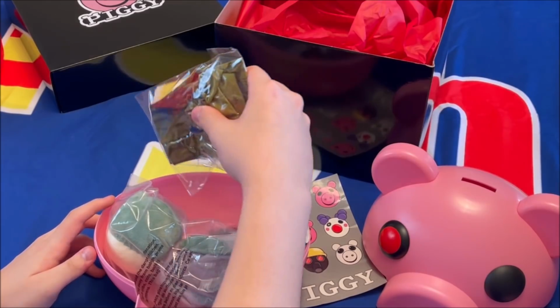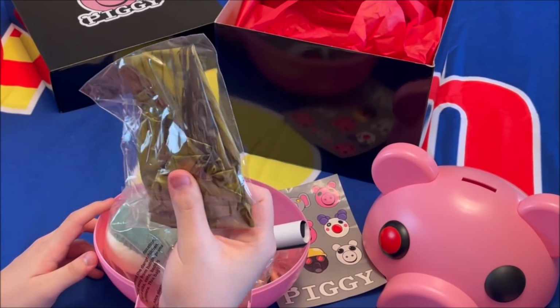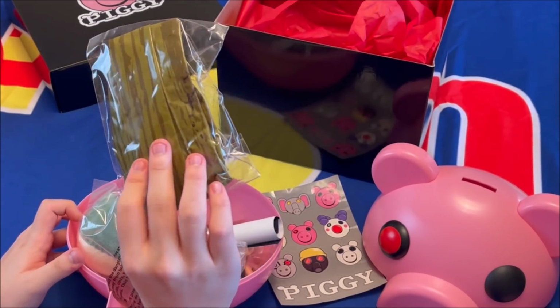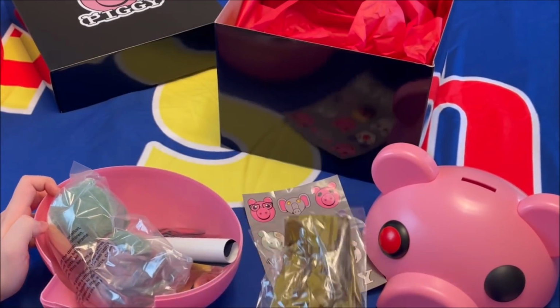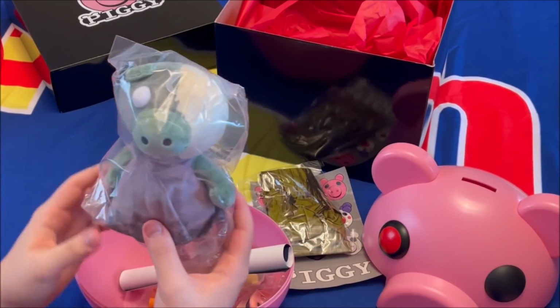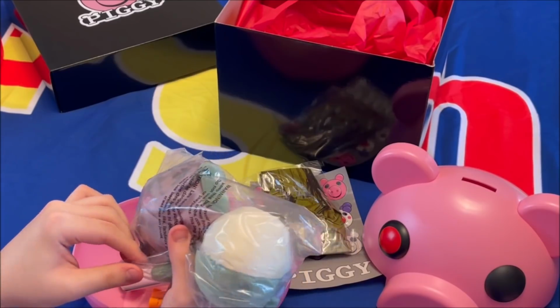Now what is this supposed to be? Oh, is this the bat? Yes, this is the bat. This is definitely from Granny. But it's a Piggy bat after all. Nice. Hold on a second. Oh, what is this? Oh, look at that. This is Piggy. Come on, I'm gonna go open this.